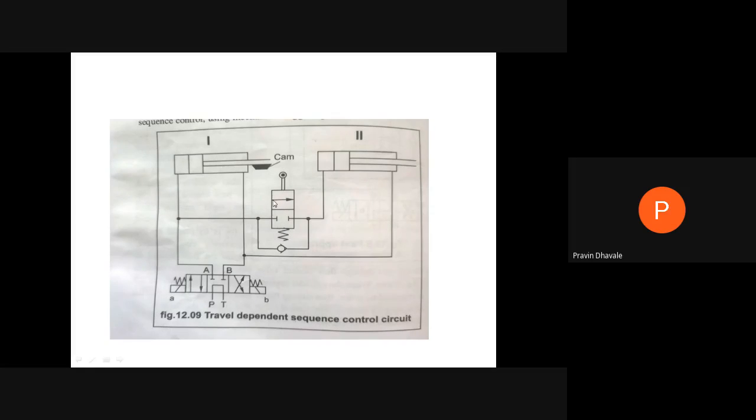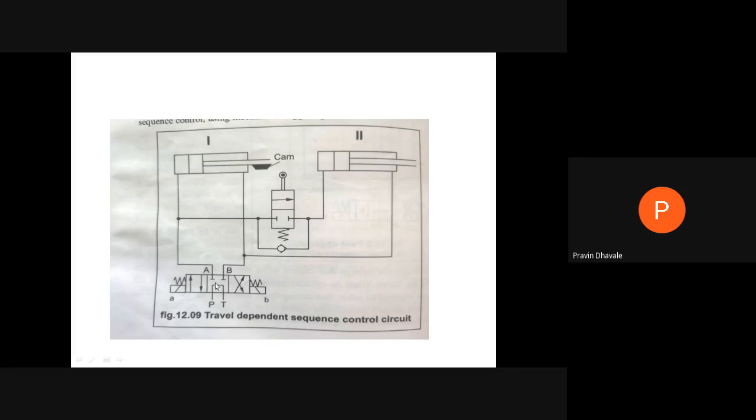So this position will now be at this location, and this flow path will be connected.